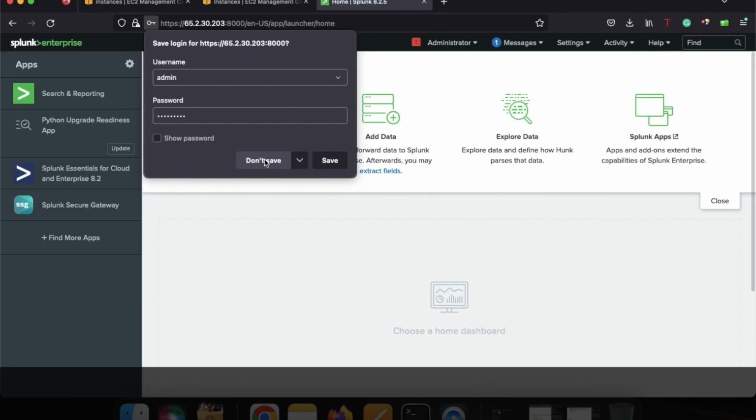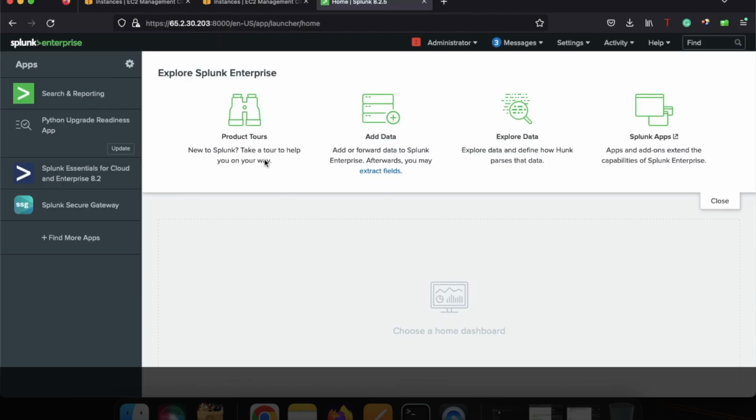Once after logging in, as I told you, that is the add-on provided by Splunk. We can get that add-on from the apps section. In the left pane you will prominently see Apps. From here, if you go to Find More Apps, you can go to the Splunk apps page.